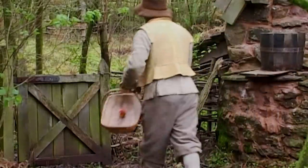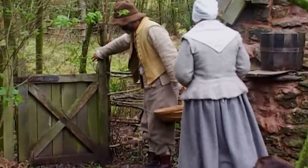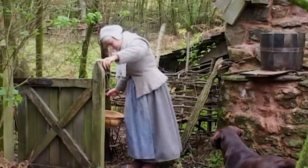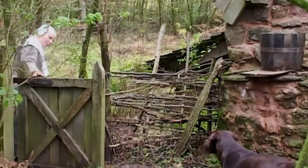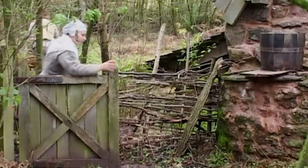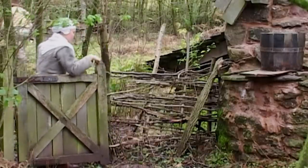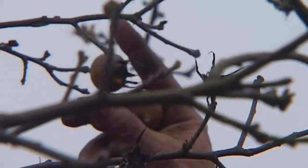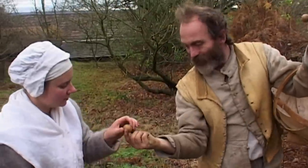It's not just the pig and cowshed that need finishing. Stuart and Chloe have got to get in the very last of the fruit harvest, the medlars. A crop never seen today on supermarket shelves because they have to appear rotten before they're ready to eat. That's not started to rot yet. So you pick them at that stage, absolutely hard, like a golf ball.